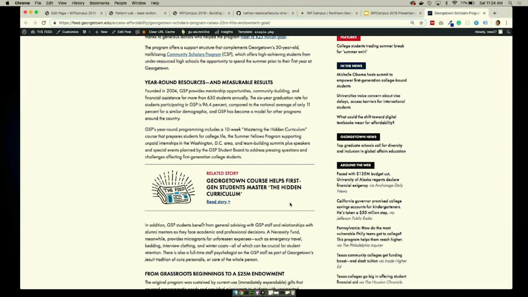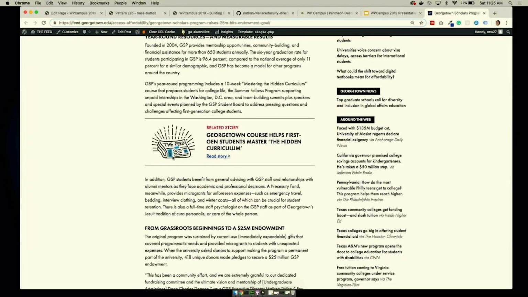So we came up with these are the types of promotions we want: video, news about the university, external information, in this case related stories. And as you select that type, it's going to automatically select an image for you. So in this case, they're not uploading an image, it gives you the image to use. We enforced character limits on this, so they're not able to really make a promotion that looks off-brand or is messy content. But again, this is all fully accessible.